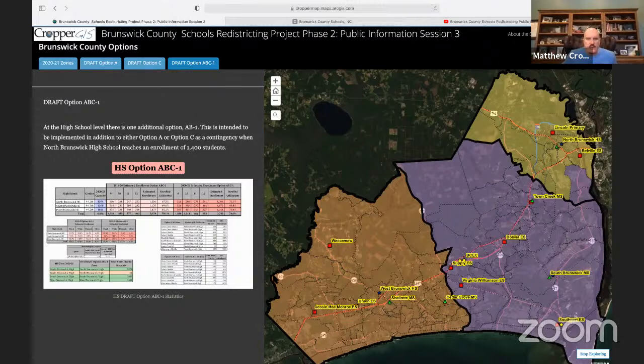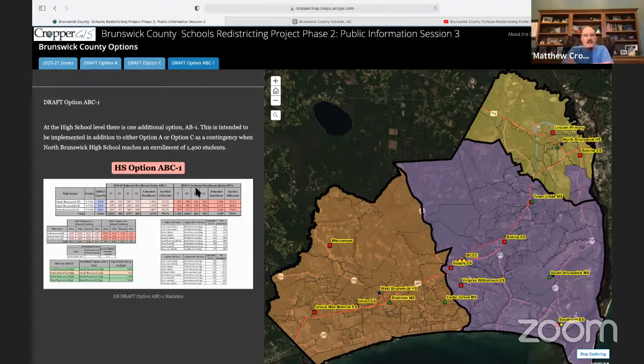But looking at feeder patterns, it would be an 84%, 16% feeder pattern split if this option were to be considered. And so that does create an imbalance in feeder patterns if this were to move. Leland Middle School would have about 84% of the population going to North Brunswick, and 16% going to South Brunswick. I believe that's the feeder pattern imbalance you were referring to, where currently all of Leland feeds into North Brunswick entirely. And so it does create somewhat of an imbalance in feeders.